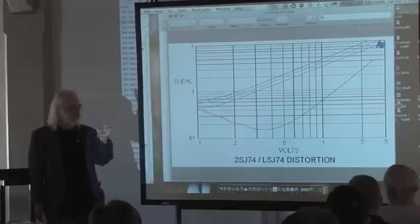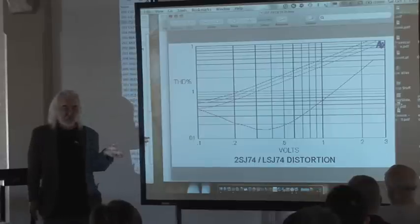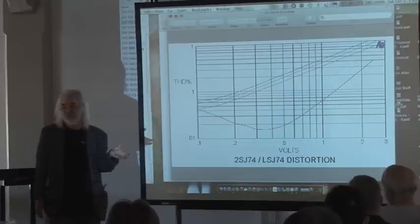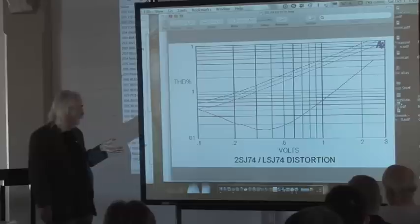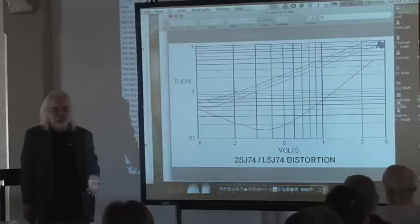In other words, if they had been Toshibas, they probably would have been called V parts. Now, the V parts are in some circles the most prized of all. They're certainly the most expensive ones to get. It appears that that is, in fact, what Linear Systems is just simply delivering.